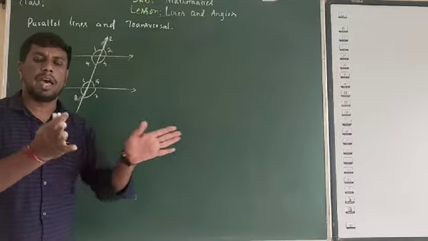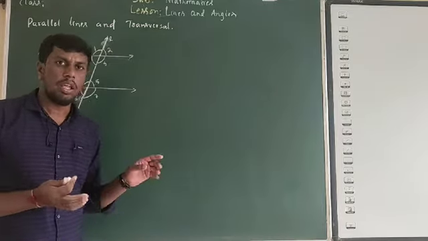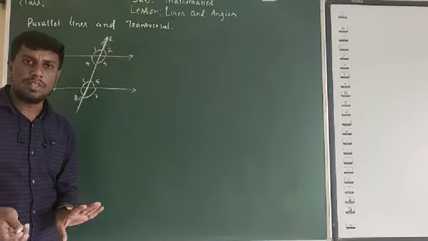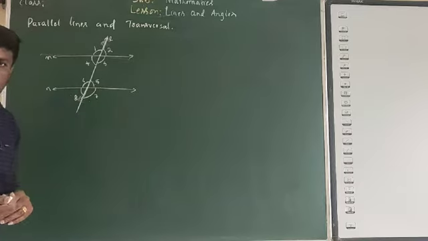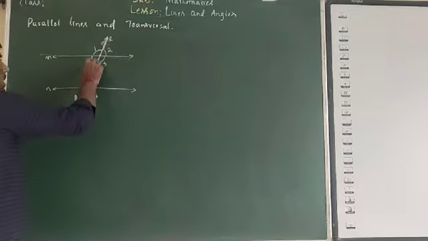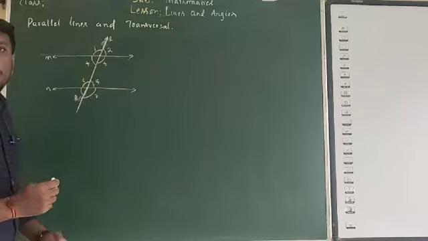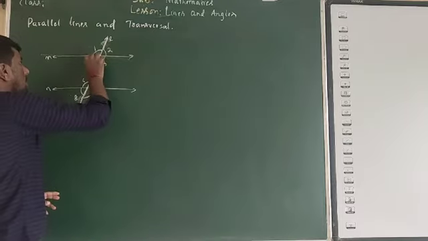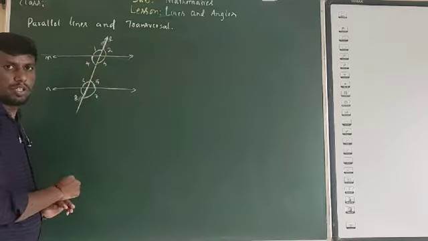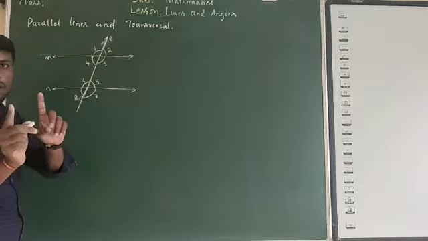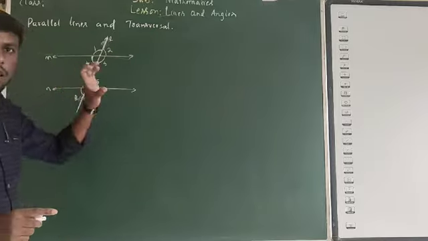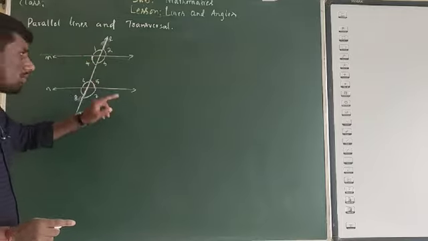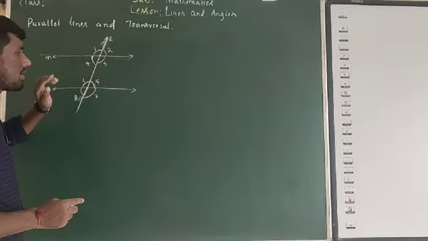Initially I had taken non-parallel lines; those two lines were not parallel. Here I have particularly taken parallel lines. Then what result will we get? Pairs of alternate interior angles are equal. Suppose this is 30 degrees, then this is also 30 degrees, if these two lines are parallel. Remember that. Then alternate interior angles are equal: angle 4 and angle 5 are equal, and angle 3 and angle 6 are equal.